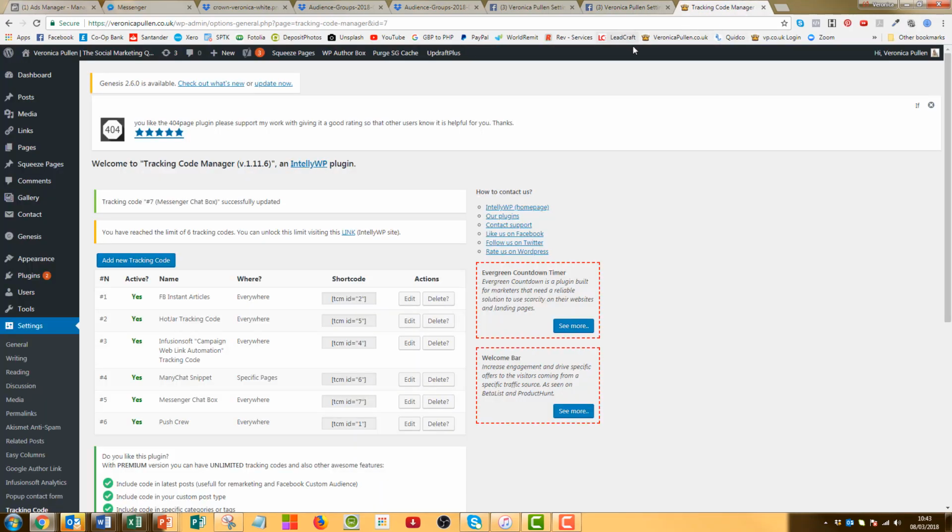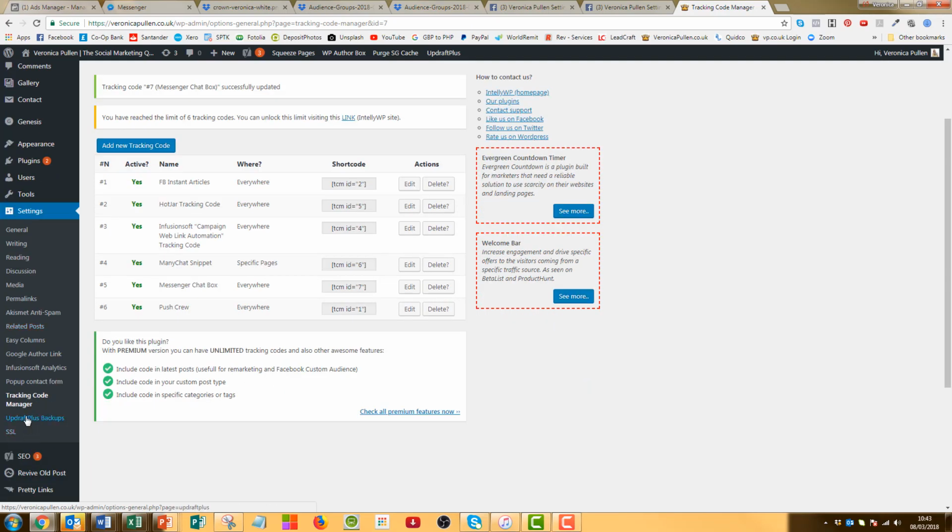So if you've got Tracking Code Manager, you would go to settings and choose Tracking Code Manager from the options here. If you've got a different analytics or code manager plugin, you find that. Otherwise you'd find the body area of your website, or you'd install one of the plugins, whichever option.